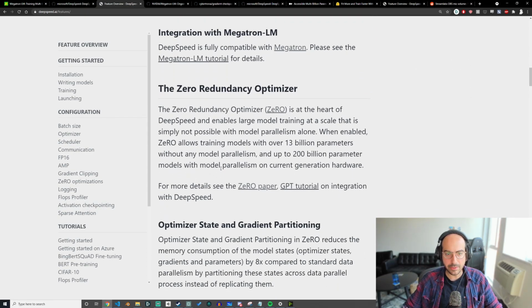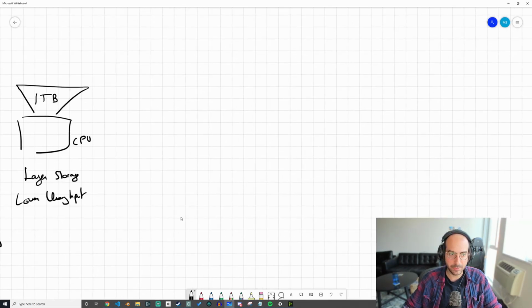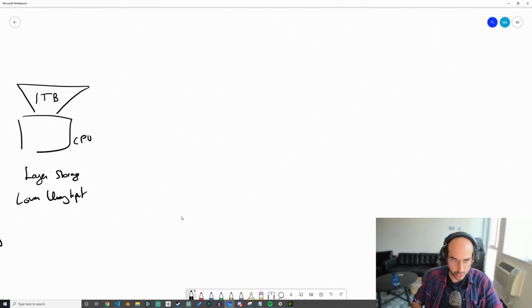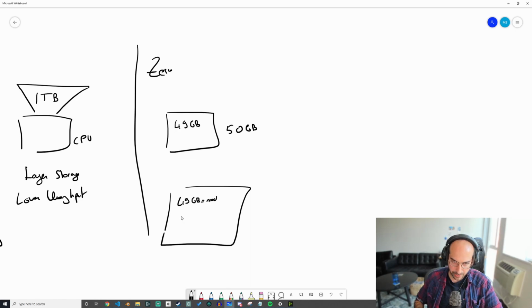The other thing to keep in mind now is a very important consideration, which is a general set of tricks that you'll see mentioned in another paper called ZeRO. Let's say again we take the 50 gigabyte GPU, and let's say your layers are about 49 gigs in size. This should fit, right? Well, not really. Because 49 gigabytes is the model weights.